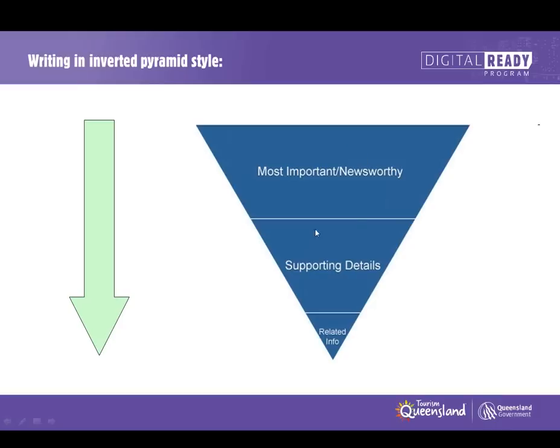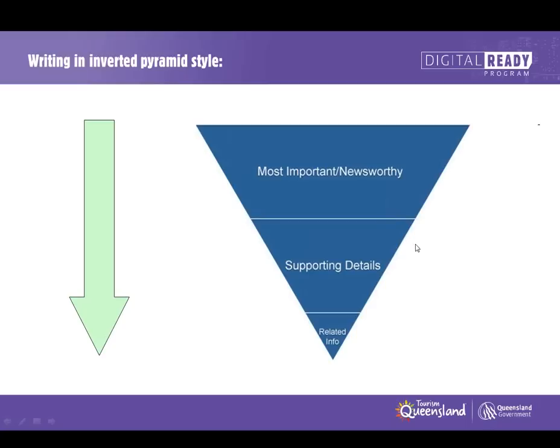Then we put supporting details, supporting information, and down the bottom related information that it doesn't matter too much if the user doesn't get it. There's a couple of reasons for this. Basically, if someone just glances at your page and only reads the first paragraph, they've got your most important message. Also, hopefully, if you've written your paragraphs in order of importance from the top to the bottom, you will keep persuading the reader to keep reading and encourage them to scroll down as far as you can. But if they don't scroll and they miss this related information that's not critical, it doesn't matter too much. So inverted pyramid style is very effective in taking account of user behaviour when they don't scroll and when they just glance at the page or scan it to see if it's worth reading.